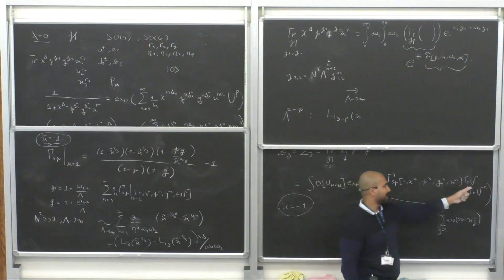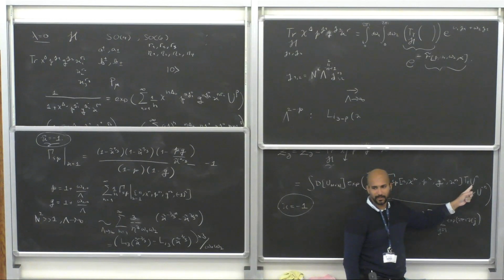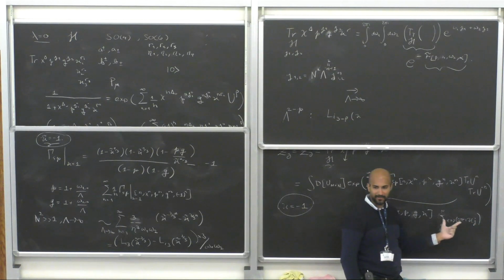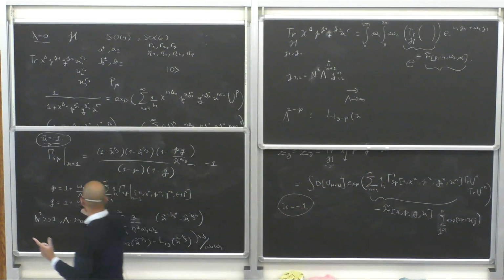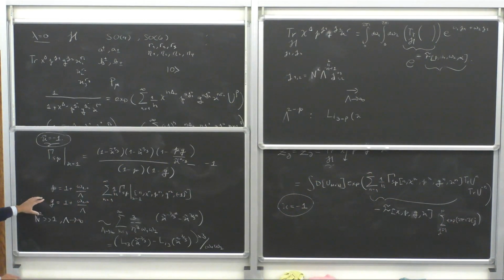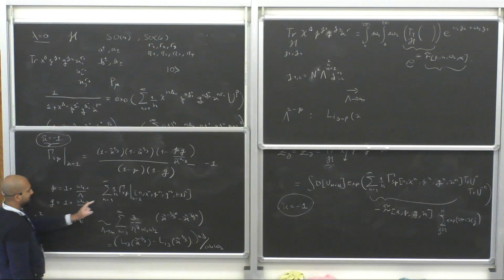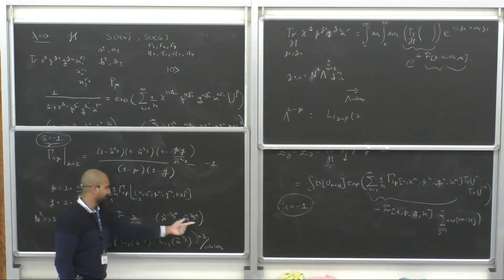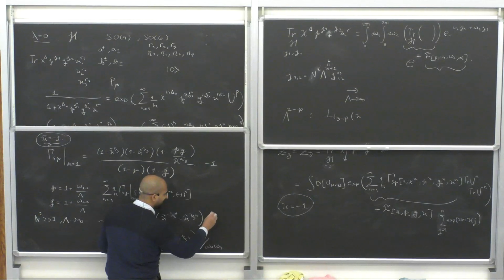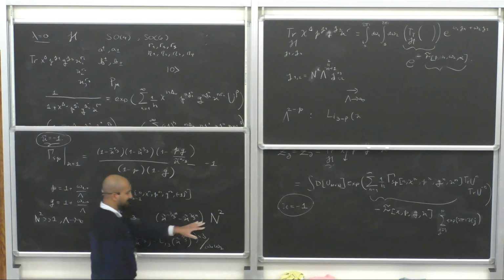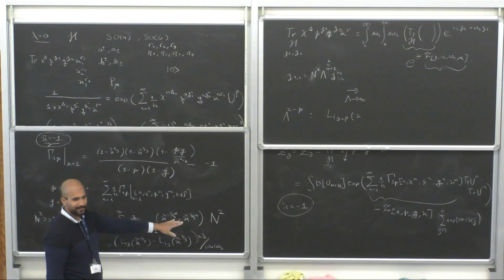Notice that there were also rapidities for the gauge fields in here. There are n of them. Okay. So when I take this limit, because I was lazy, I essentially assumed something. Indeed, I did not write it, and it was a mistake. You get a factor of n squared in here, at large n, okay?